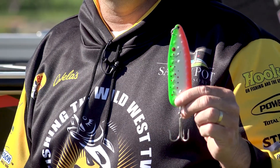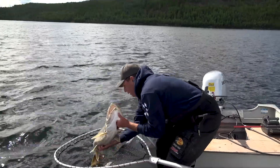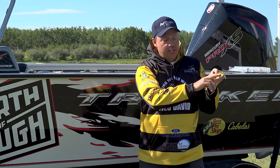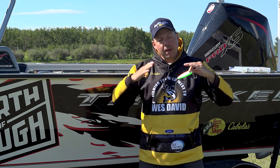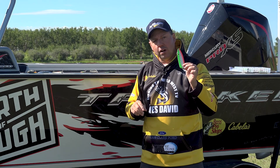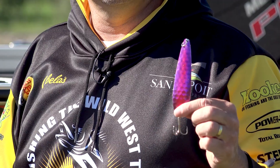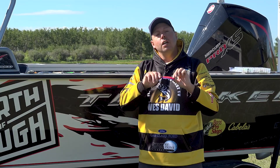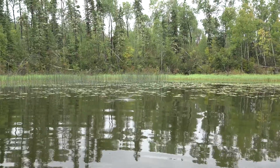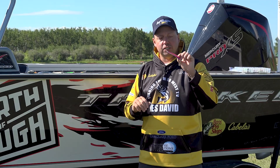Let's talk about the Dimpled Series. This is a great lure in a variety of sizes — I've caught a lot of big lake trout on it. The dimples cause water to rush into the concave portion and out, smashing into water from the adjacent dimple. This lure creates a lot of flash and vibration. New to the system is the Northern King — I've had great success for salmon and shallow water pike. When I want to cast over top of the weeds without hanging up, I cast a Northern King lure. It falls about two or three feet, tips the top of those weeds, and pike come out and smash it.